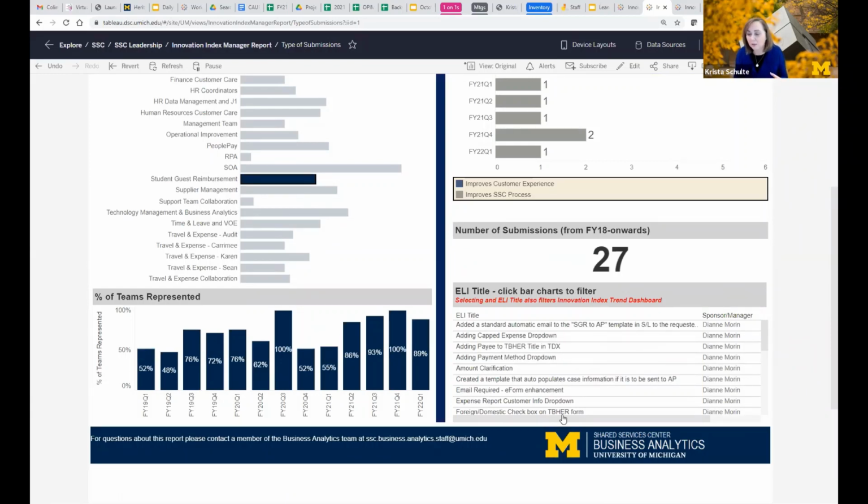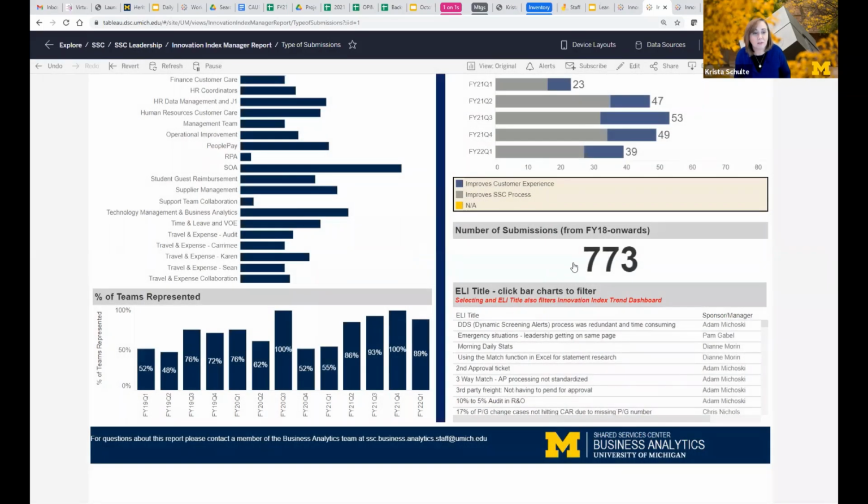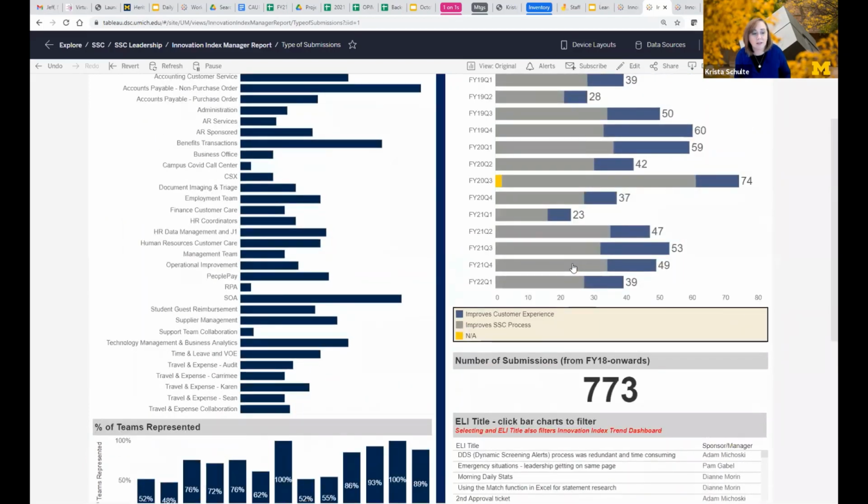This is really helpful when you're trying to look back and report at the end of the year, what the heck did we do? You can do the same thing on the first page. You can just click on your team to find out what we accomplished this year. And for Pam, our director, she has the global view of it all. What did we do collectively as a group? So if I just click again, it returns me back to the full picture of all the teams together.